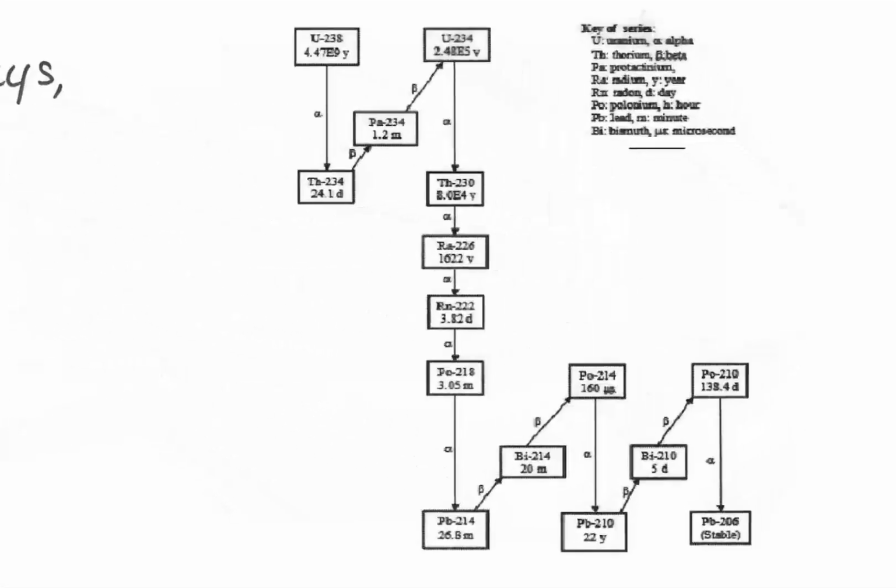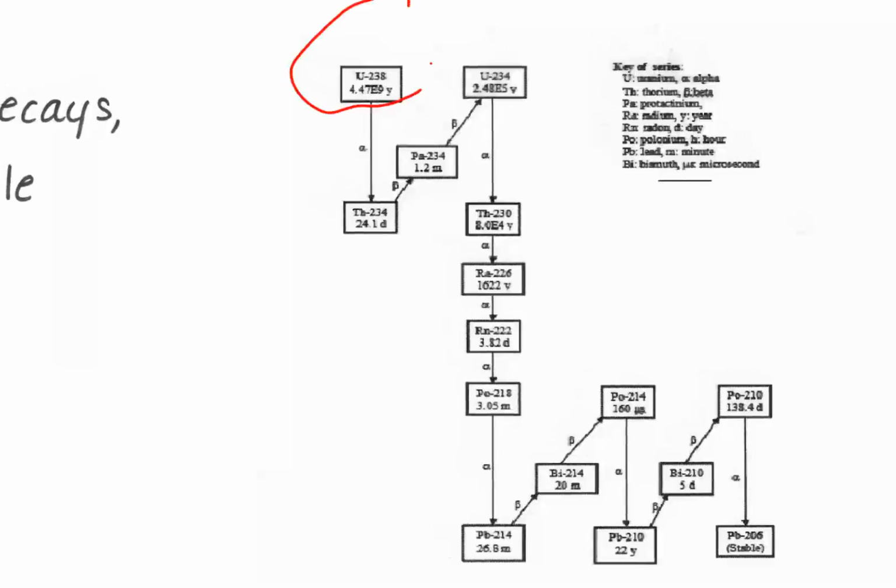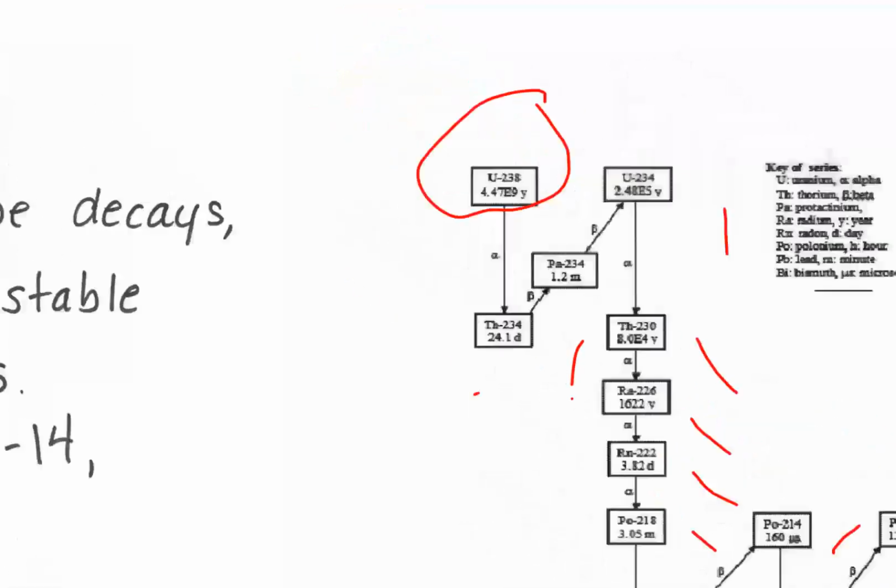And this diagram here that's inscrutable, you can't read it, it starts out up here with uranium-238. And there's a whole bunch of different decay steps, right? In each of these steps, a new radioactive isotope is forming. And eventually, lead-206 forms, and that's not radioactive. It's a stable isotope. So that's the end of the line.